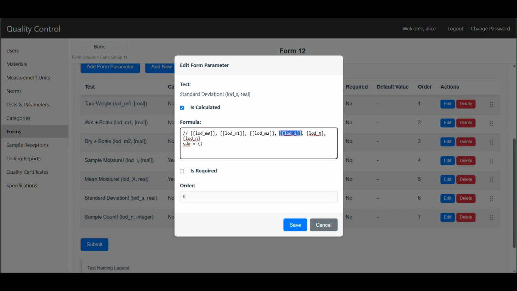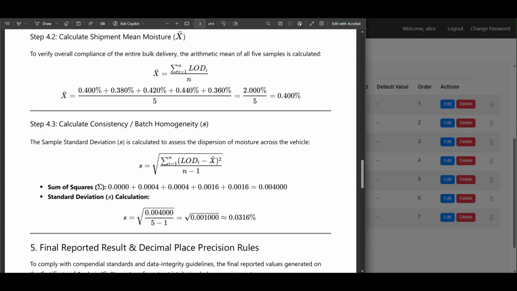It's this one minus this one, squared. Okay, so this is this part.